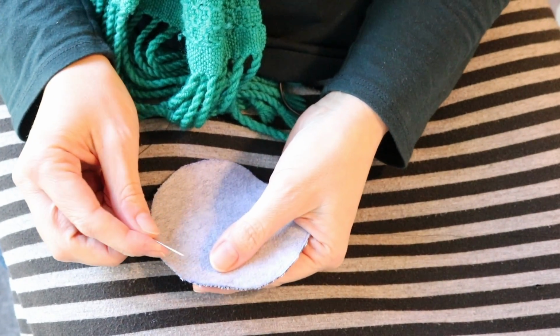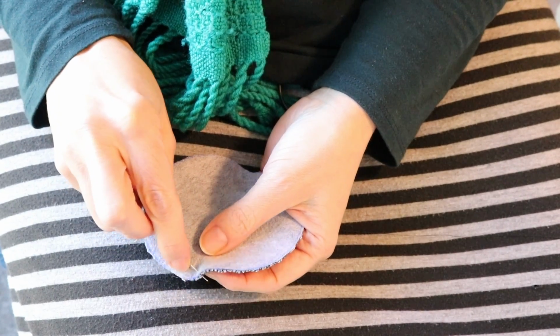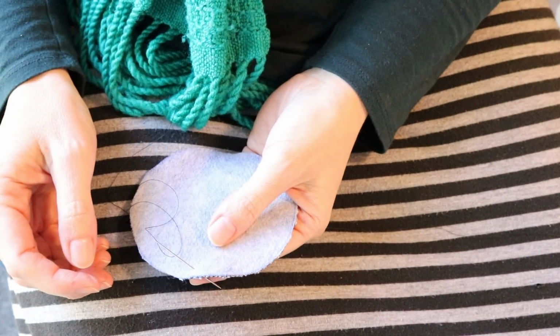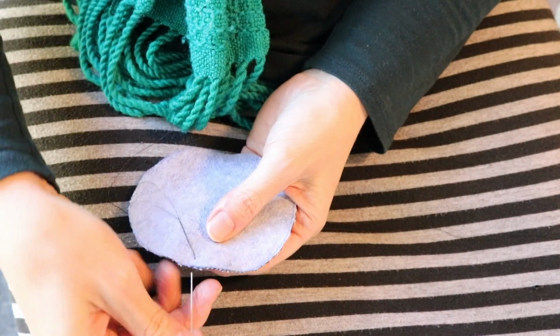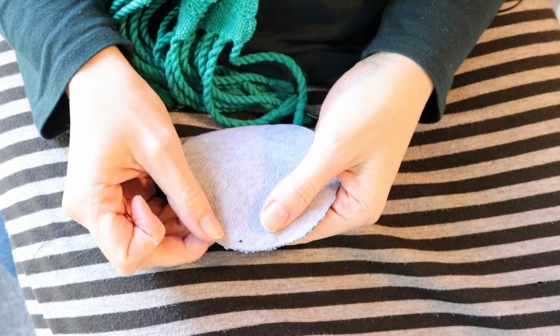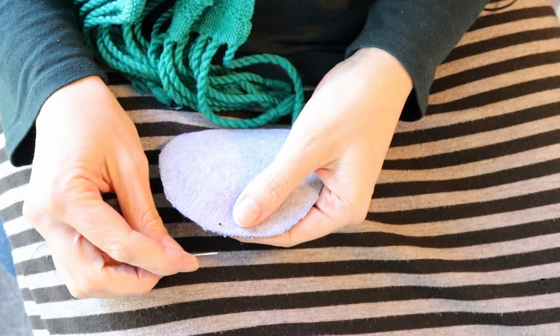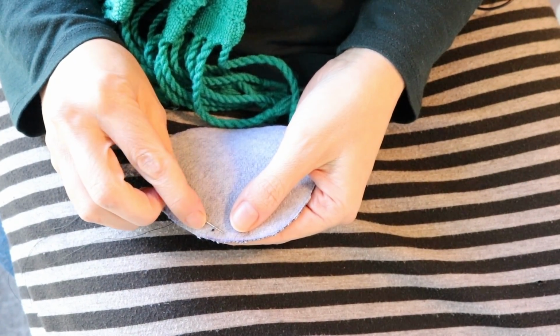Okay, so all we need to do now is just come in a little ways into our circle with the sewing thread, and we're going to be sewing it so that the knot is on this side, so we can pull through. So we've sewn that through to the other side, and now we're going to come up a similar distance in from the edge and a little ways away.